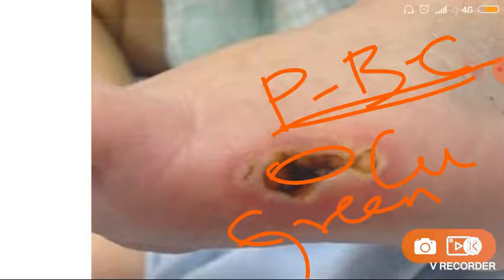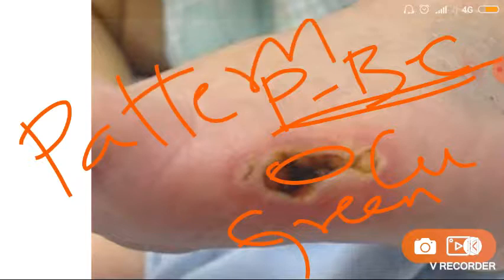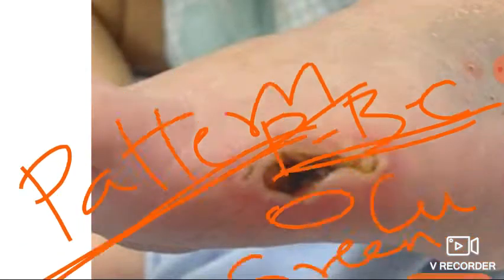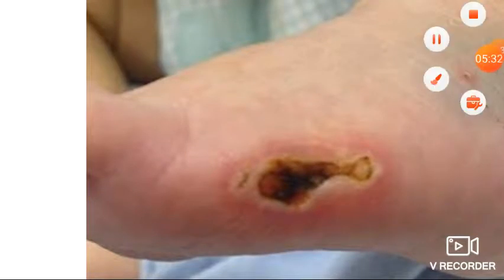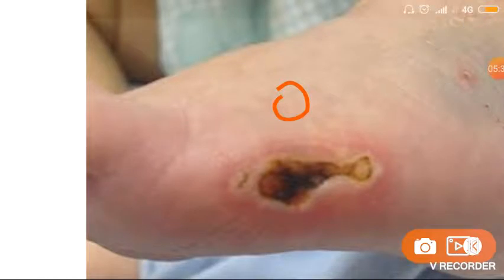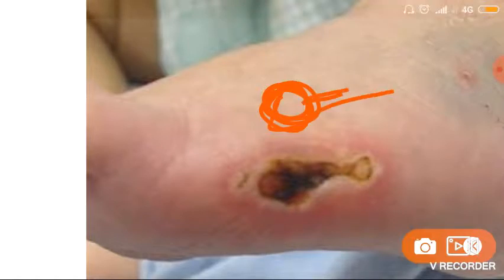Occasionally, the mark has the distinctive pattern or shape of the conductor. So whatever the person touched, that pattern can also be left on the skin. Rarely it simulates a bullet wound if the lesion is circular. If the lesion is circular and penetrating the skin, muscle and even bone, then it might look like a bullet wound.